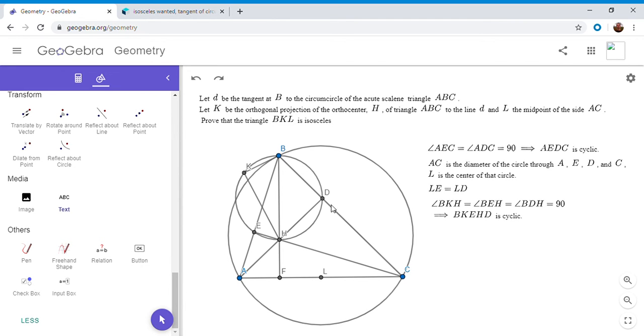And now, like I said, I wanted to try to show KEL is congruent to BDL. So if that were true, that would mean that KE would be equal to BD. So we'd have two chords of the circle equal, but that's true when the two segments connecting the endpoints of the chords, KB and DE, are parallel. So we want to show that KB is parallel to DE. So how do we do that? I'm going to do a little bit of an angle chase here to get us there.